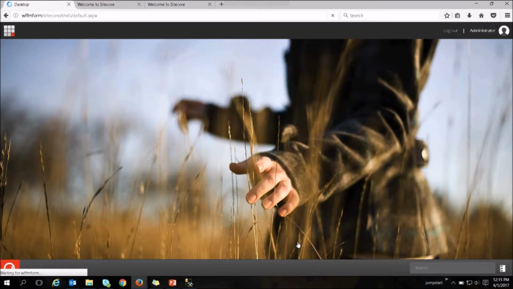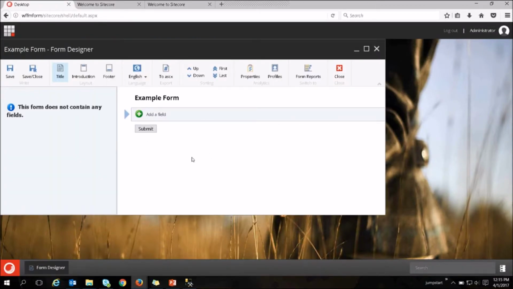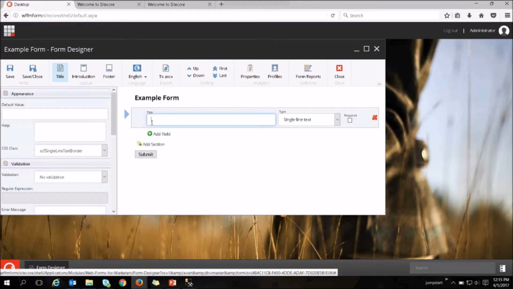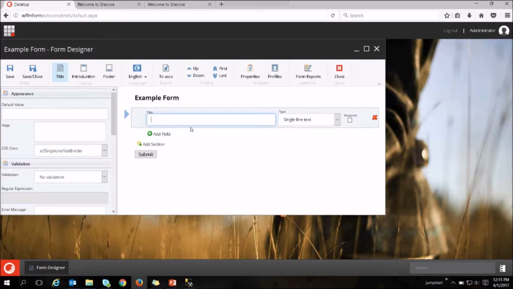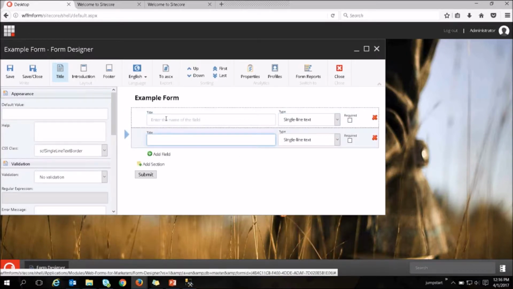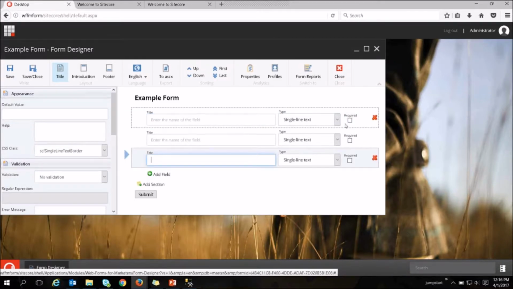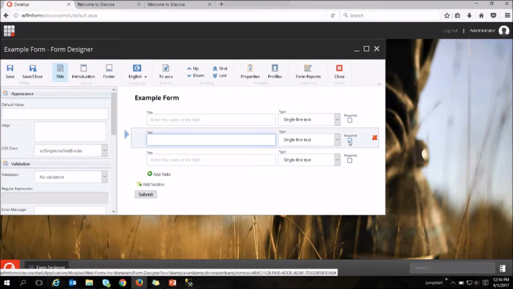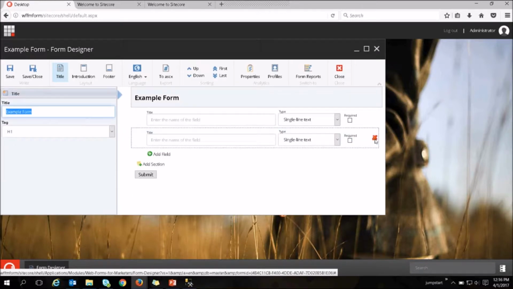Once I click on this, a default box appears. So you can add in fields. These fields are similar to those which you would add in the default templates which you create in Sitecore. You have the title of the field and you have the types of the field. You have the simple types, list types, and complex types in here. However many fields you want, you could just keep on adding them. There is also an option of a required checkbox in here. Suppose you want the user to fill this in compulsorily, just click on this and it will validate this. And suppose you want to delete a particular field, just click here. So this was about adding fields to the form.